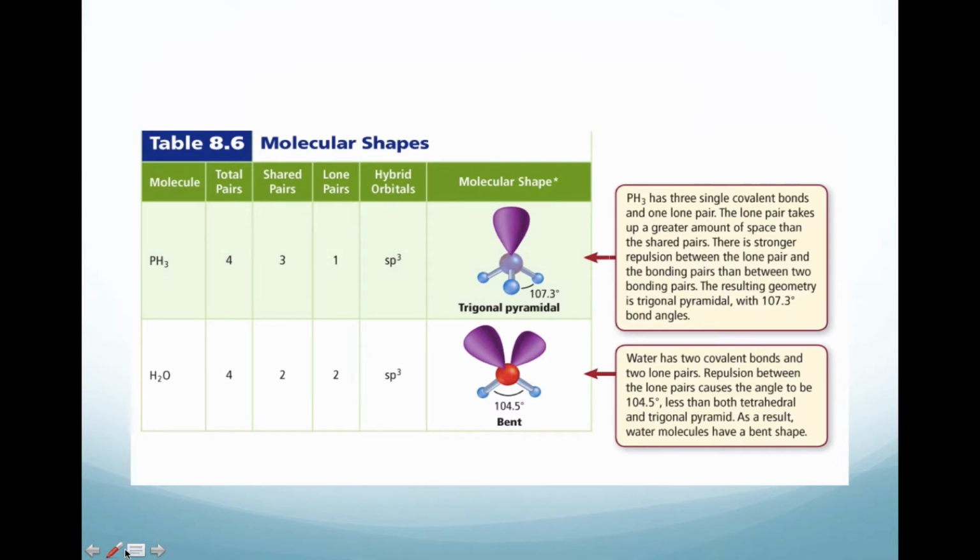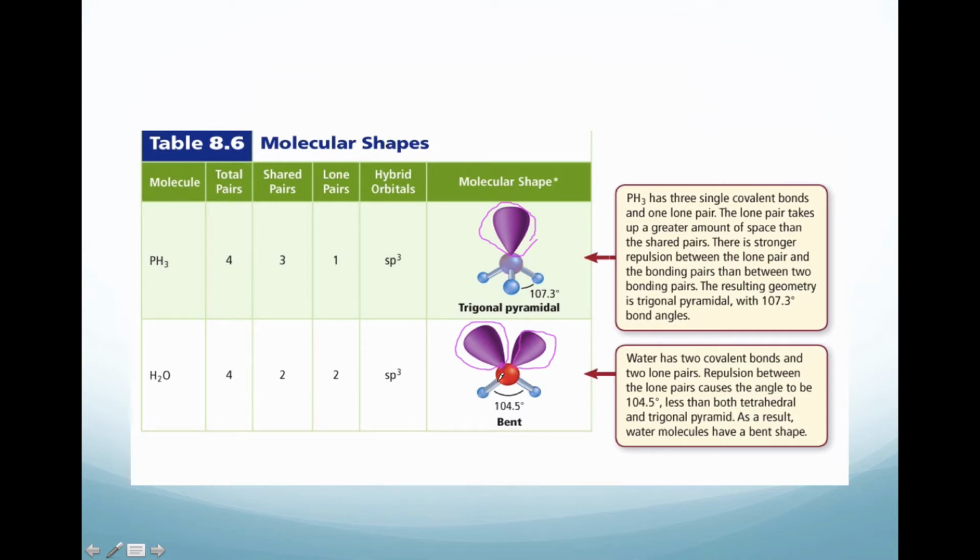This is continuing on the same page. Here we have something different. This is where I was referring to the unshared pair of electrons, and they kind of look like ears. These are electron pairs that are not covalently bonded to another atom. As a result, look at how much space they take up. This one pair of electrons has pushed these three covalent bonds down into another area of the atom, and as a result, the bond angle is 107.3 adjacent to each covalent bond.